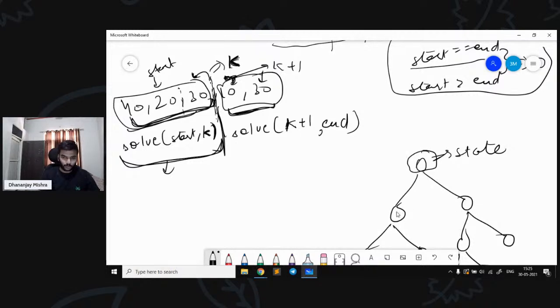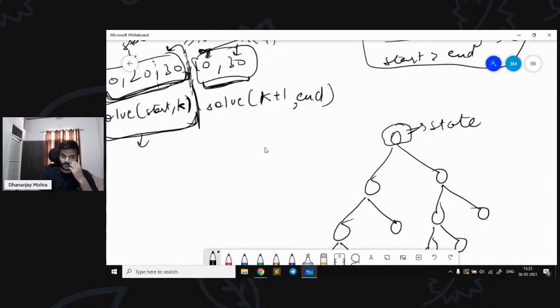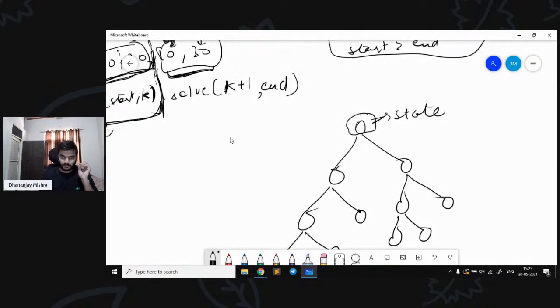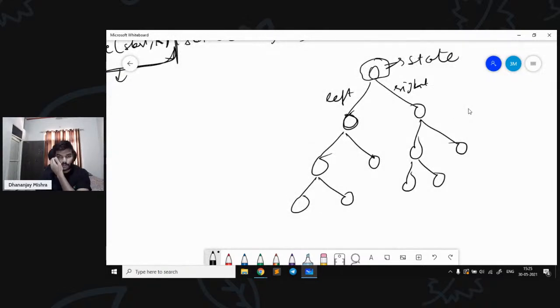So these nodes denote the state, or we can call it the number of recursion calls we are making at each state. Suppose this is for my left part and this is for my right part. Now how does recursion work? Recursion will work in the DFS manner. That means it will keep calling its left child again and again until it reaches the last leaf node, right? It will keep calling itself again and again. Just keep a notice of where my marker is moving.